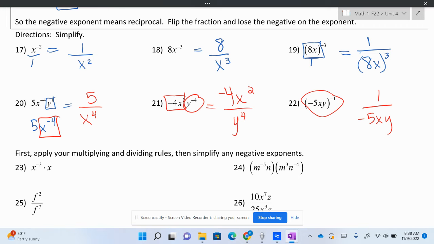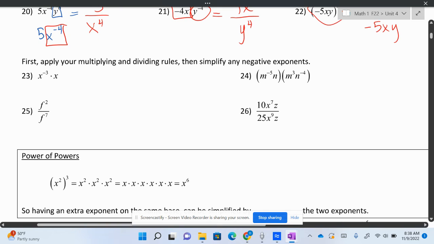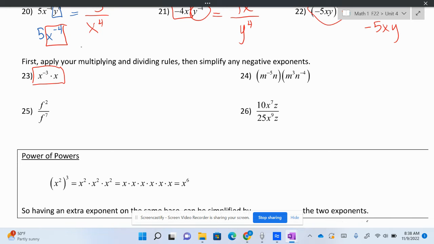Okay. What do you think? Okay. So let's try this. We're going to use the rule that says when you're multiplying powers, you add the exponents. So this is -3 plus 1. And then we're going to use the negative rule if we have it. So -3 plus 1 ends up to be x to the -2. But I can't leave a negative exponent. It's just mathematically gross. It's one of those things that we're just not allowed to do. So how do I rewrite that? Yeah, 1 over x squared, or 1 over x to the second.